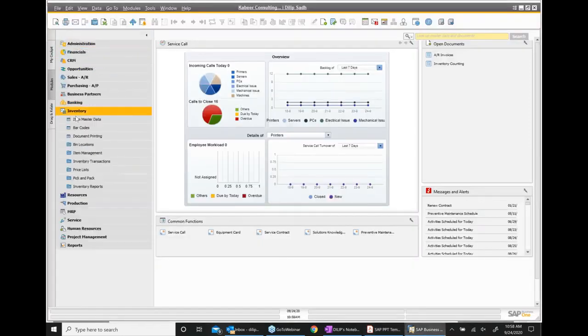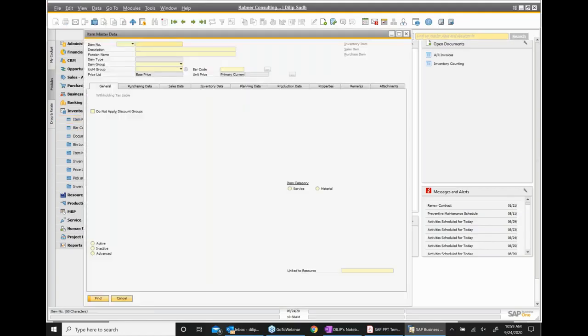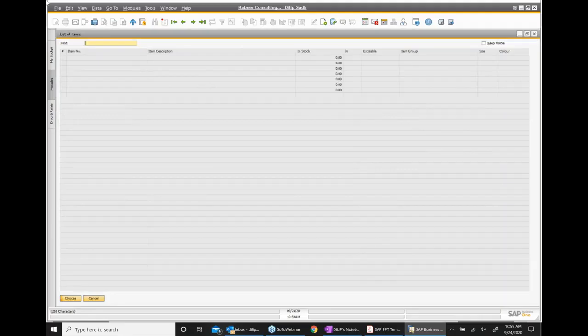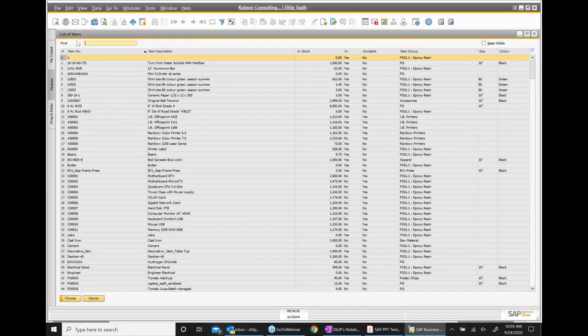So if you go back here in inventory, this is the list of items.